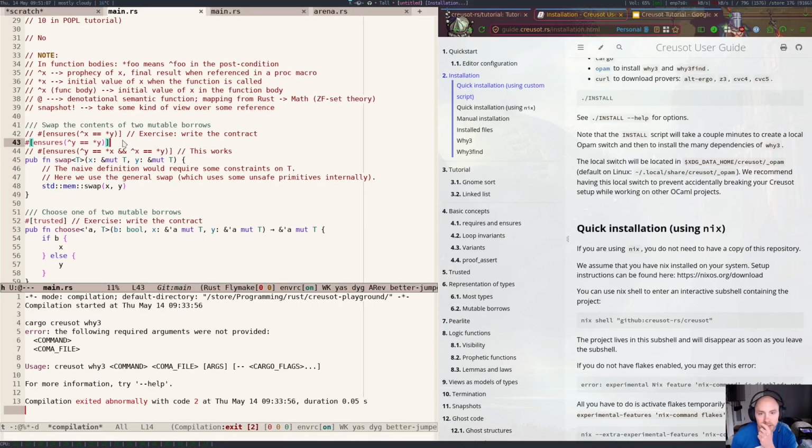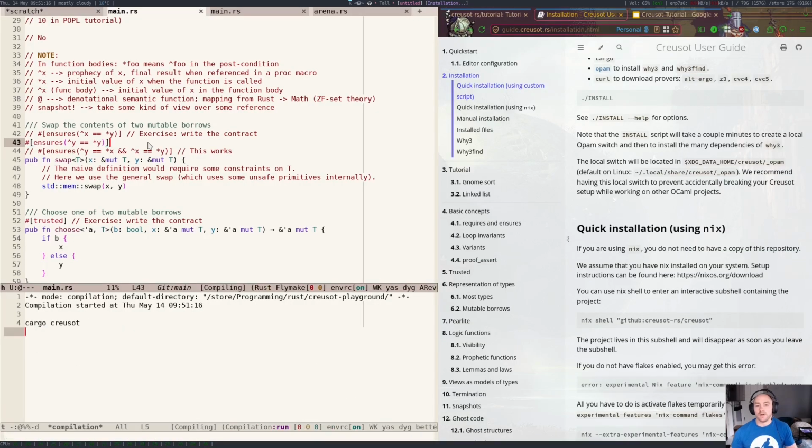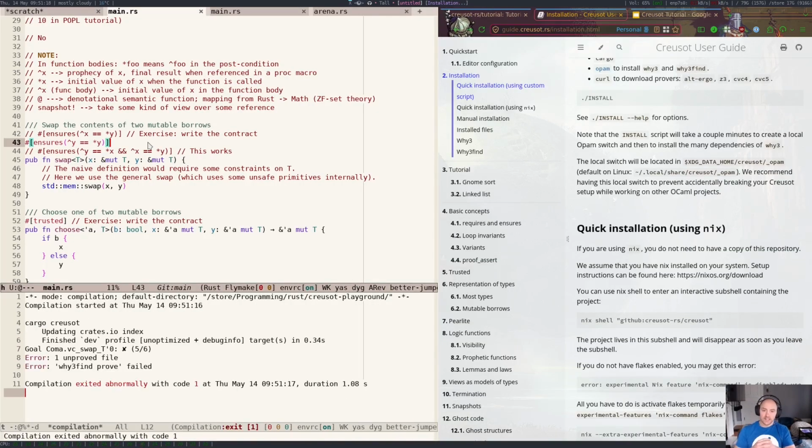That's right. So we wrote something that shouldn't be verified, and we saw what Creusot looks like when it finds something that it doesn't like, or that it can't prove, and it looks bad. Like, what information? How do I know where that is? What information is given to me, the user, to now act on this? Like, I don't even see any lines, right? It just says goals bad.